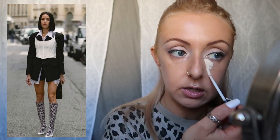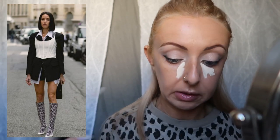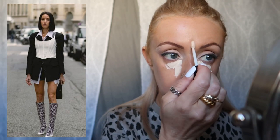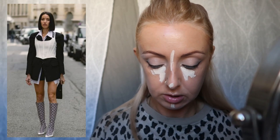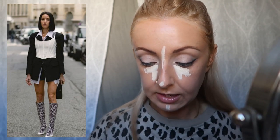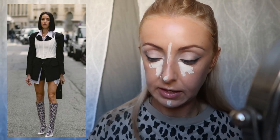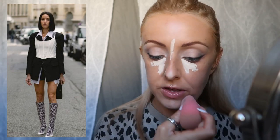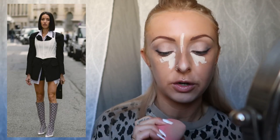I don't know if I'd necessarily wear this outfit myself, but I think she looks awesome. I think it's really interesting how she did the corset top over a blazer — it not only has a long sleeve button-down shirt underneath but also a blazer, and then on top she put the corset. It could make a really cool photo. I don't think that's necessarily a realistic outfit, but she looks badass for her photo.